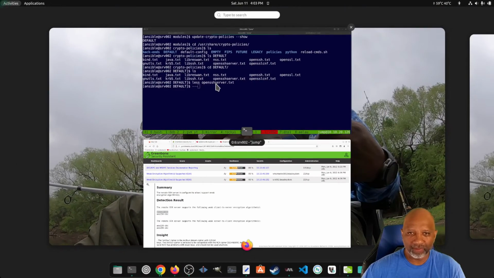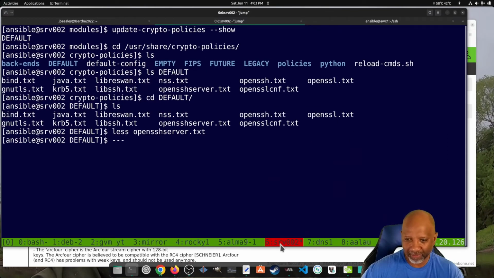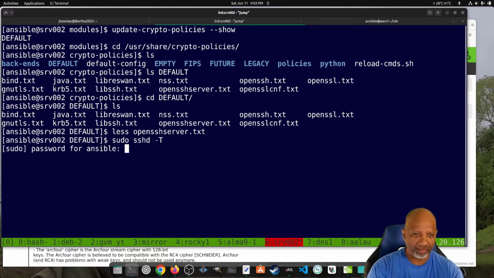So I've worked with SSH in the past, and I know that I can see what algorithms are being issued by default. I do a sudo, it's going to look at the config and give me some information on it.